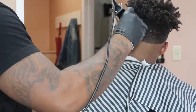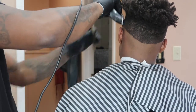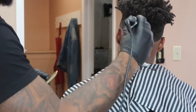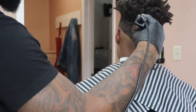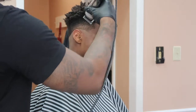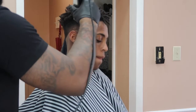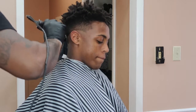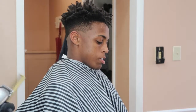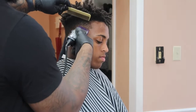I be looking at a lot of cut tutorials and I be like, man, damn, you cut so weird. But that's what helps me produce that signature fade that I produce, and it's super, super smooth. So I'm still continuing to hit it with the guard off, all the way open, and just knocking out some of the loose ends.